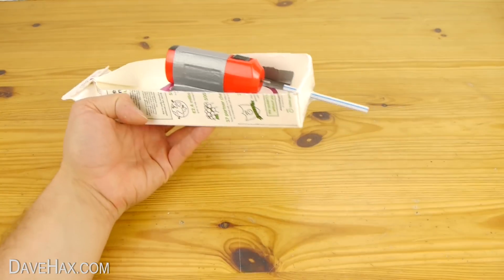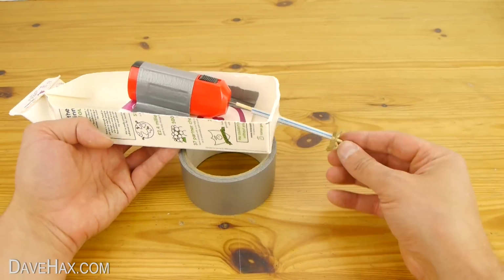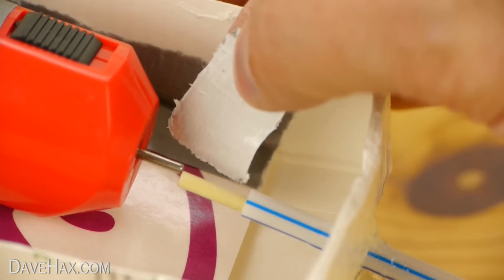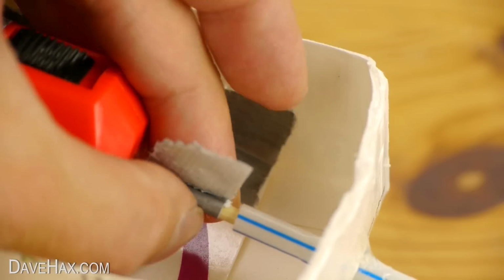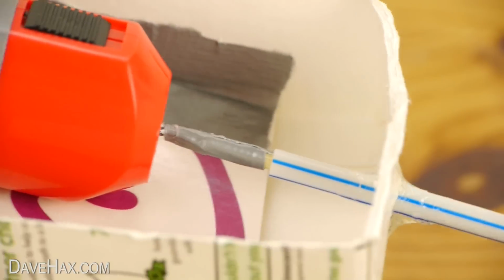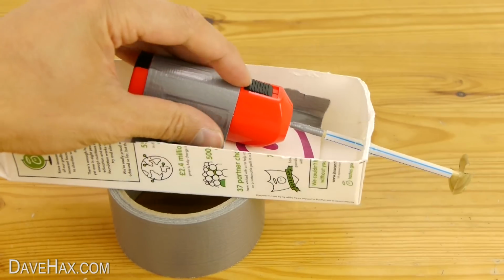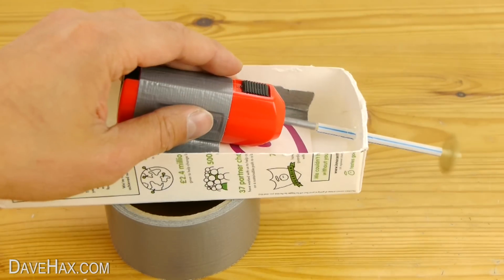When all the glue is dry, take the propeller and push it up through the straw. The tip of the skewer and motor should just be touching. Then use a thin strip of duct tape to fix them both firmly together, like this. Switch it on to give it a test and you can see it working. Pretty cool, huh?